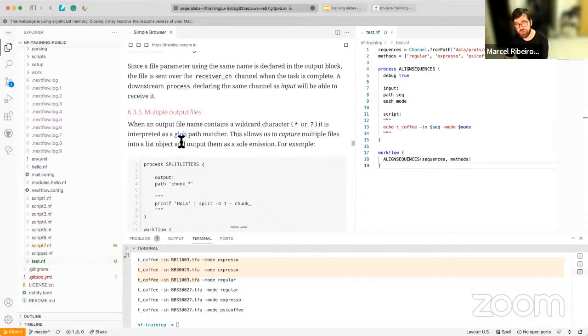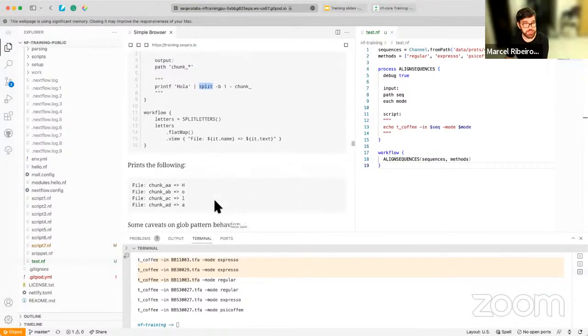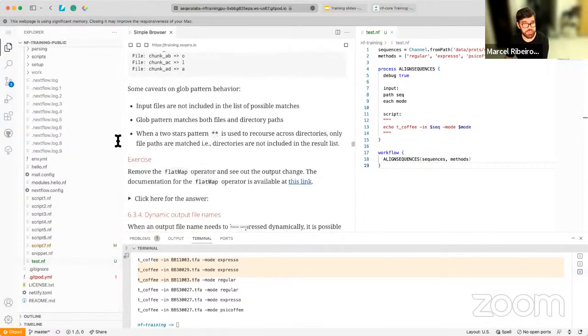And just like we can have multiple input files, we can also have multiple output files. So here is an example that Evan showed you on the first day, a process having different chunk files with parts of the word. I think it was hello world. We have hello world, and then world in the end. So many files being created. Here we have one qualifier, one glob, which is an asterisk, because it's going to be chunk 1, 2, 3, which is the way the split software works.